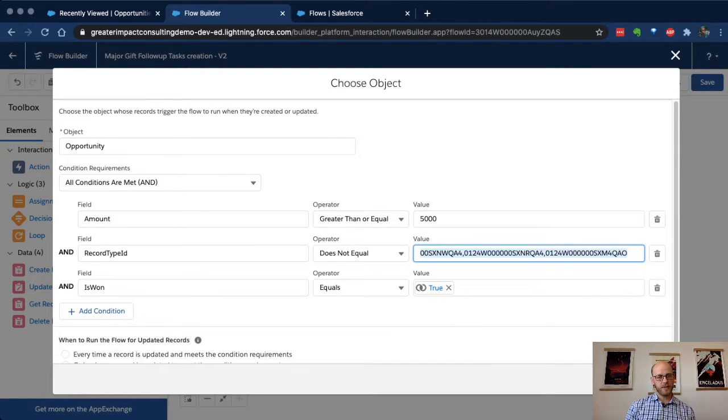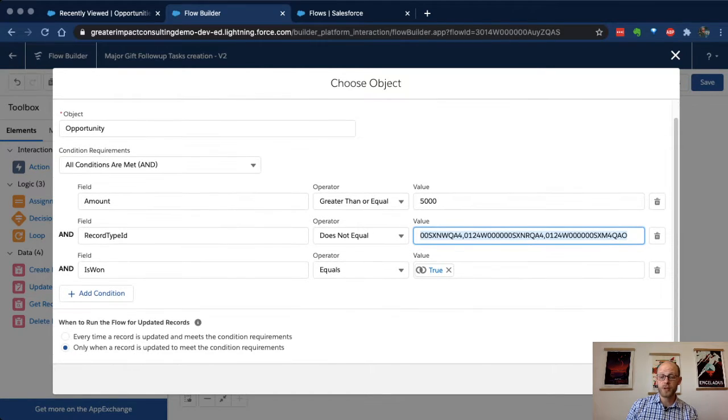Best practice for Salesforce, especially in Process Builder and in Flow, is to use record type IDs. In Flow, you get less option. In Process Builder, you can try and use the names. Sometimes it works, sometimes it doesn't. So if you're running into snags in Process Builder, know that. And our is1 field is true.